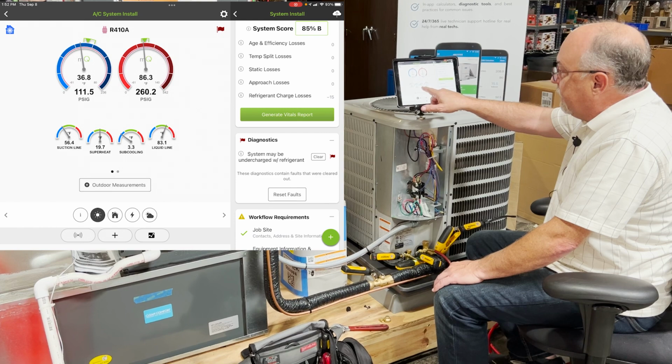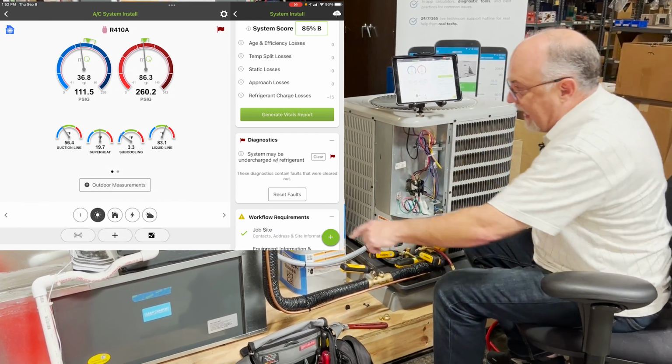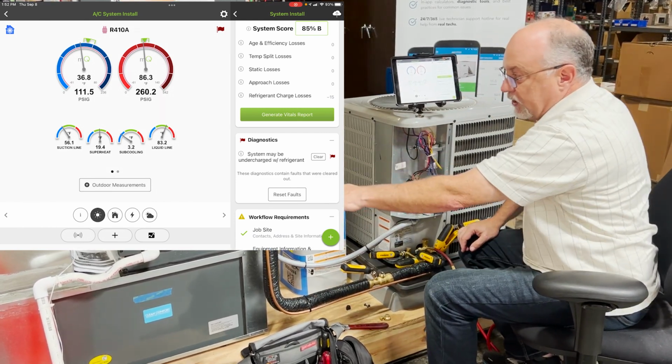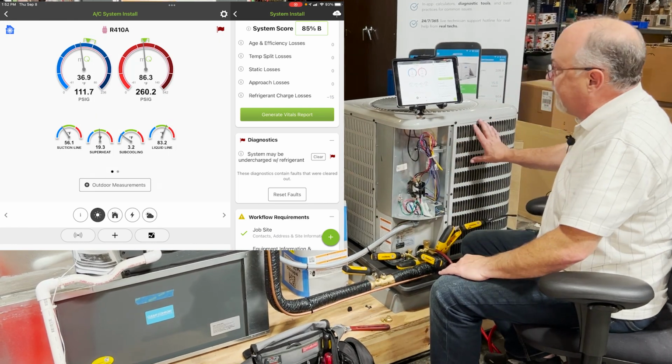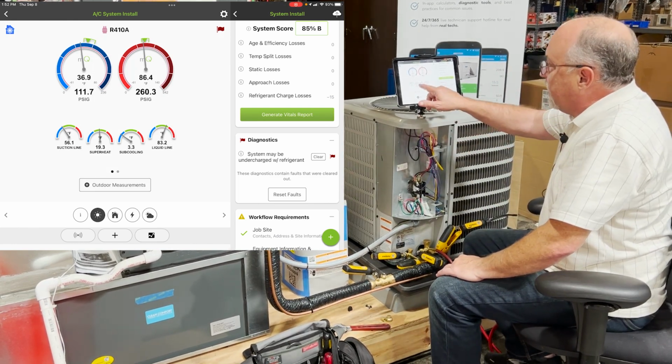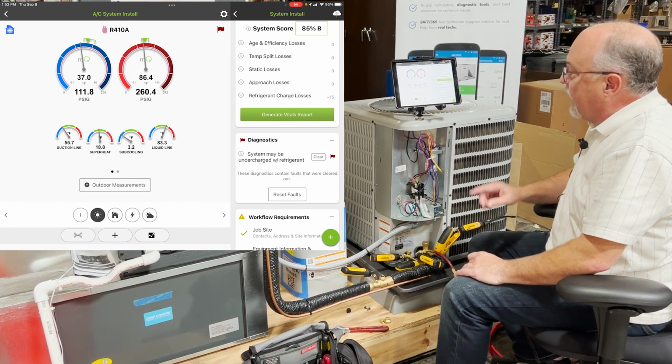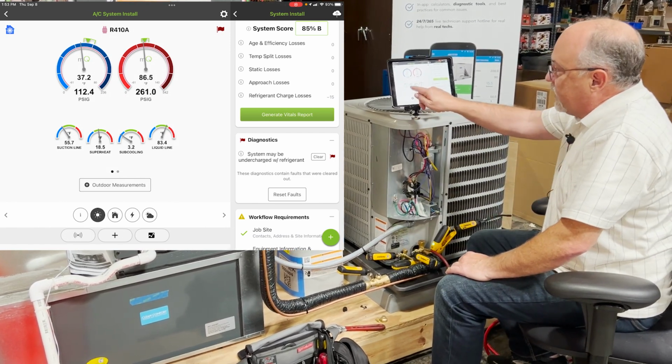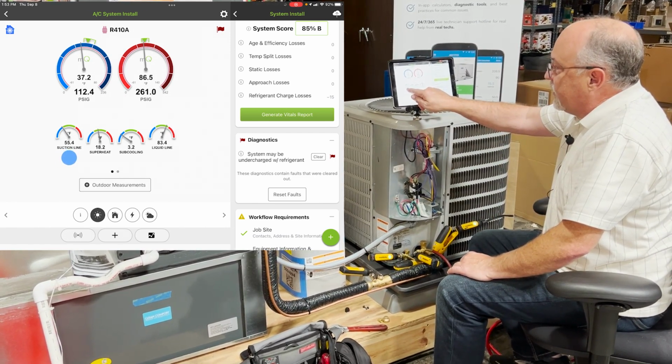Subcooling is dropping because, again, we're starting to stack liquid up in the evaporator coil. So it's building up liquid there, which means we're robbing it from the condenser. Superheat's still about the same. Now, you gotta wonder, why is that superheat running about the same? Because if you notice, our suction line temperature here started to drop.